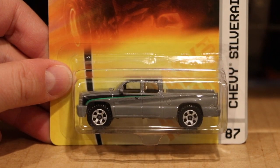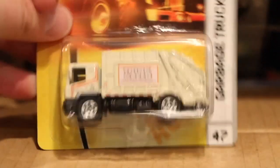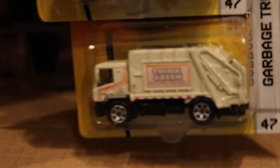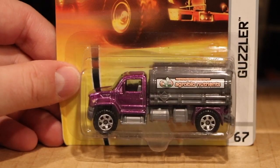The Lotus is a 2008 debut, so these are 2008 models — they say 2007 on the card. Chevy Silverado, two of those. And then that wonderful off-road rider — just one that really doesn't need to exist. Garbage truck, I always liked this version but it's probably got too much metal in it now — two of those. And then the Guzzler, Mini Tanker, whatever they decided to put on the card at the time.